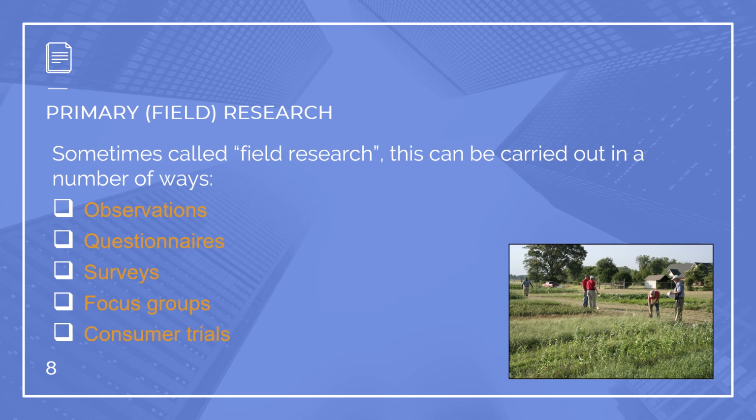Focus groups are when you gather a group of people together and ask them lots of different questions about your product or business. And a consumer trial is where you give people a limited trial of your product or service. So this could be like a 3-month trial of your service, or it could be like free samples of food or perfume or something like that.